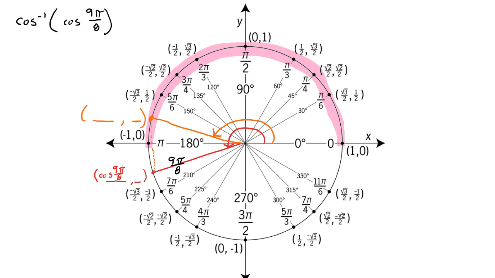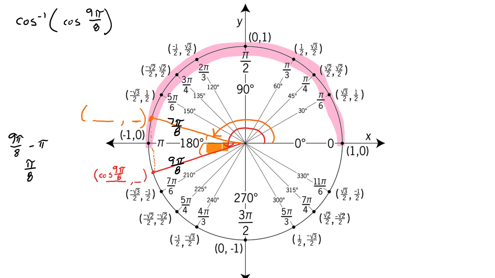All right, so if we look at this little angle right here, that little one, that's going to be pi over 8. Right? So we've got 9 pi over 8, and 9 pi over 8 minus pi to get that little angle is pi over 8. So then I need to subtract pi over 8 on this other side, right? So this is pi over 8, so this is pi over 8. Therefore, this angle is going to be what, 7 pi over 8? 7 pi over 8 if I reflect it over the x-axis.